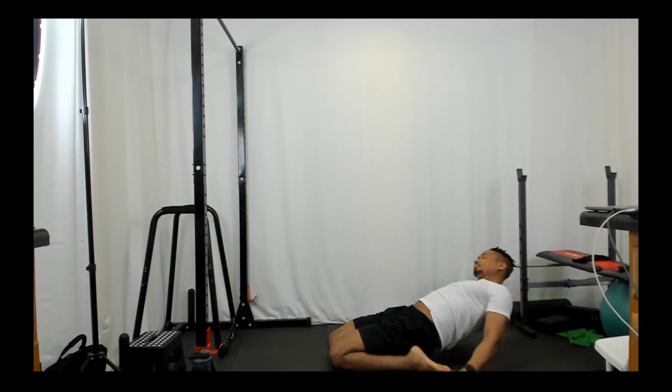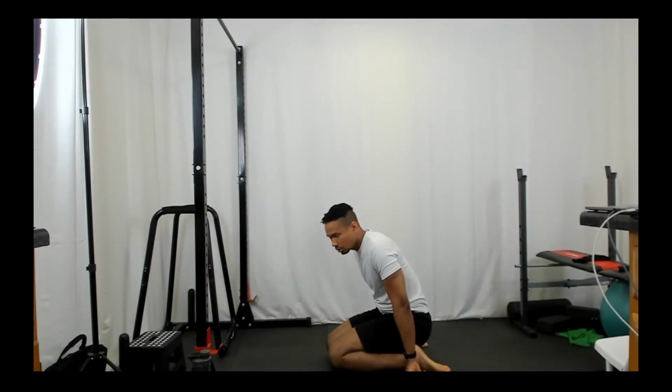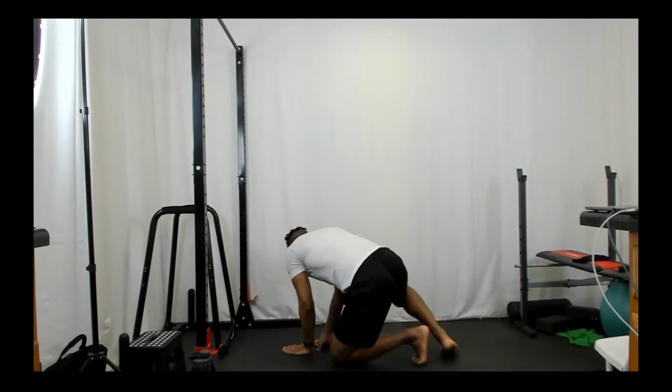Good, and gently come on up, one elbow at a time, one by one. Turn around and lie down, Shavasana. So you lie down, find your eye gaze, and take a breath.